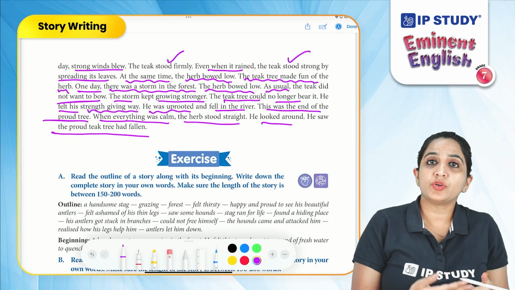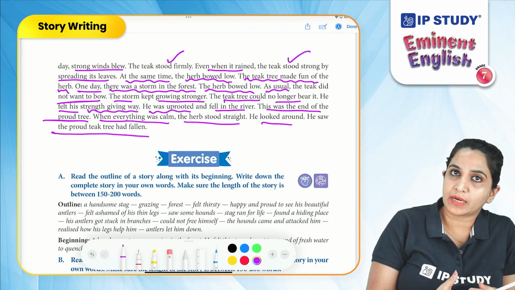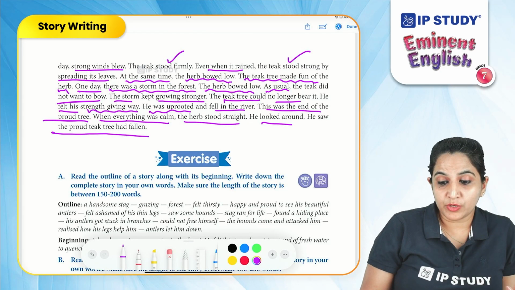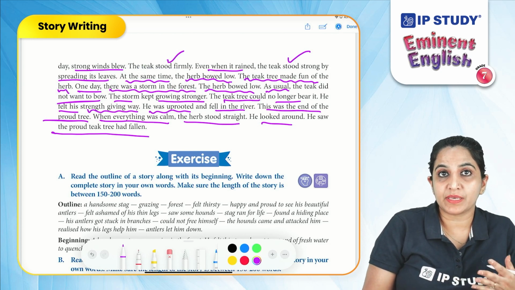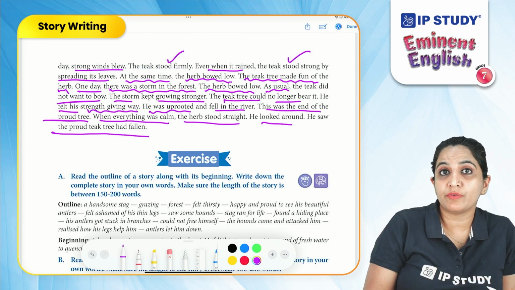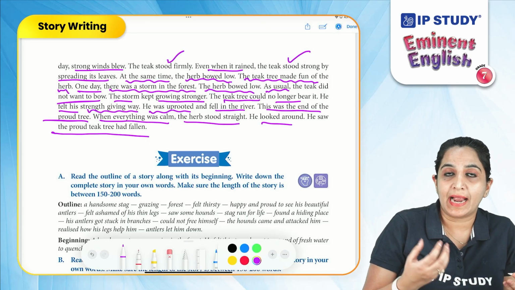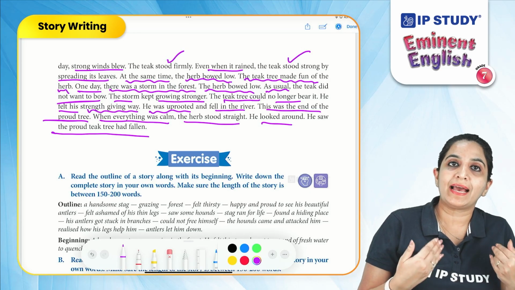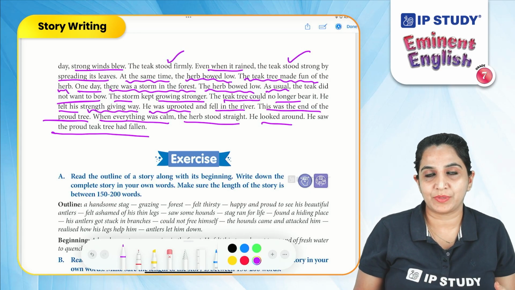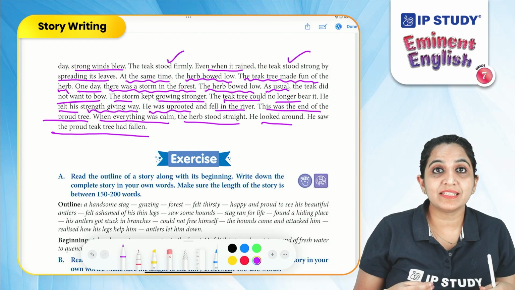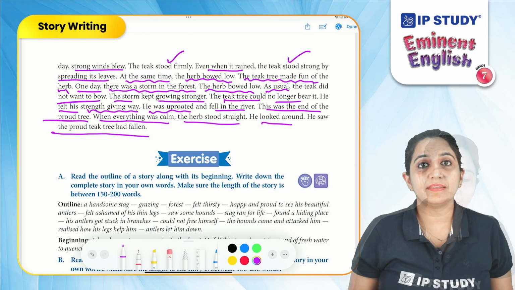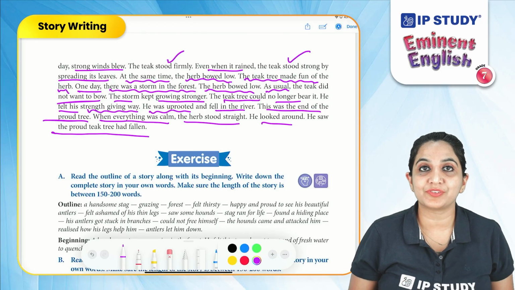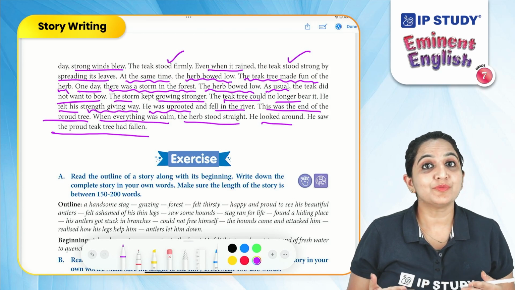So we simply took all the words and phrases from the outline and constructed a story, added few words and added proper punctuation marks. We used he for teak tree and herb here because we have given personification, the characters, to the tree and the herb. This is what you can do in the story. You can use your imagination and creativity to construct a story and make it more interesting. This definitely improves our writing skills. There are more outlines given at the end of this lesson, and you can give a try to construct a story on your own.